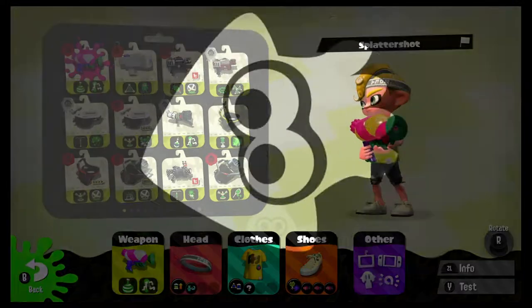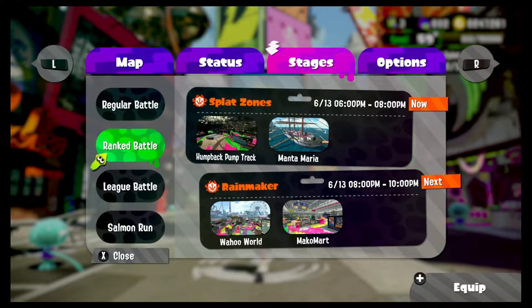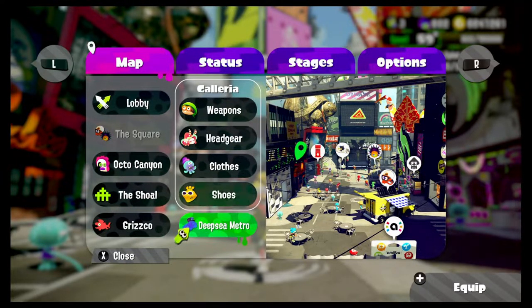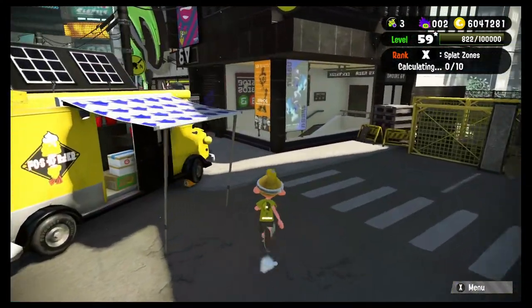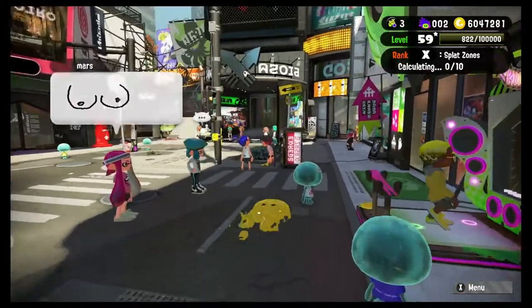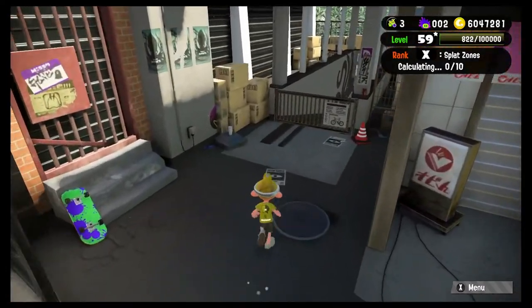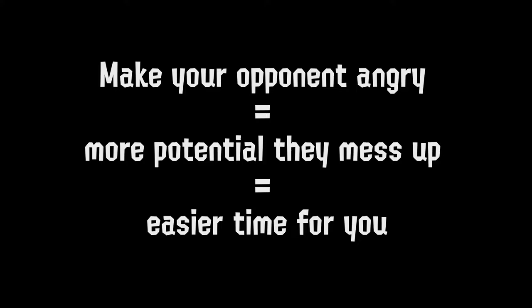Now let's talk about the main and most divisive use of squid bagging: disrespect and taunting. Almost every competitive activity on earth has some form of taunting or disrespect baked into it, as the mental game is just as important as the physical game. Look at touchdown celebrations in the NFL, or the all-encompassing bat flip of the MLB. This applies to Splatoon as well. Getting a ton of splats and doing well with objective is important, but the mental game can give a player an edge. In a competitive game with highly contested rankings, any edge a player can gain is going to be utilized. Squid bagging can disorient, frustrate, or anger your opponent, which will alter their focus and attention, opening up the potential for greater and more costly mistakes in game, which you can then capitalize on to secure a stronger lead or even KO a match.